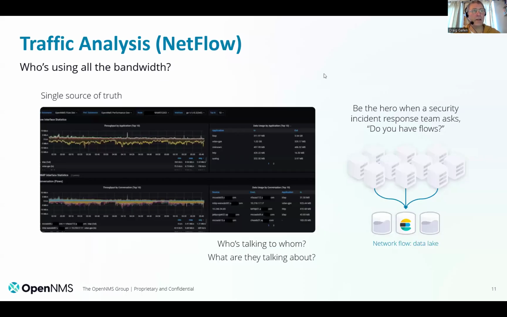So if we were gathering traffic statistics, this just gives you an idea of the way that would be visualized. You can see that we're obviously getting the basic information of bits in, bits out, but we're also seeing that on a per application basis, based on the IP addresses of where the flows are going, we can see what traffic is traversing your network. And that, again, can be useful for security purposes or just for planning purposes to know what traffic's in your network, where it's egressing and ingressing, and whether we're expecting it to happen.